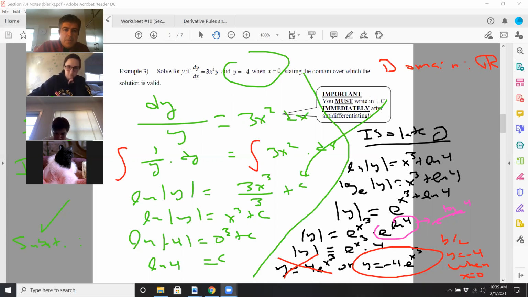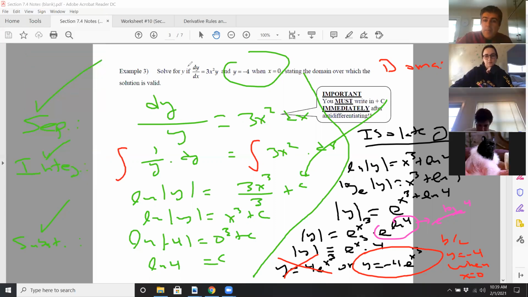Yeah, I'll recap it one more time. So remember, I isolated. I divide both sides by y, then went over here. Multiply both sides by dx, and went over there. That's kind of all the practice in the previous page. That was separating. Then I integrated. The integral of 1 over y is natural log of y. The integral of 3x squared is 3x cubed over 3, and there's a plus c. So I integrated. Then I had to substitute, so I put in -4 for y and 0 for x. C equals natural log of 4. Done that correctly.